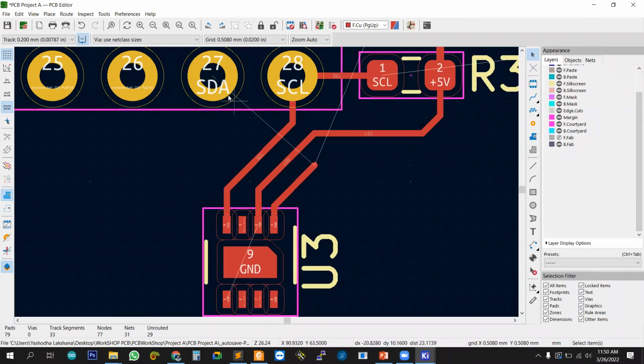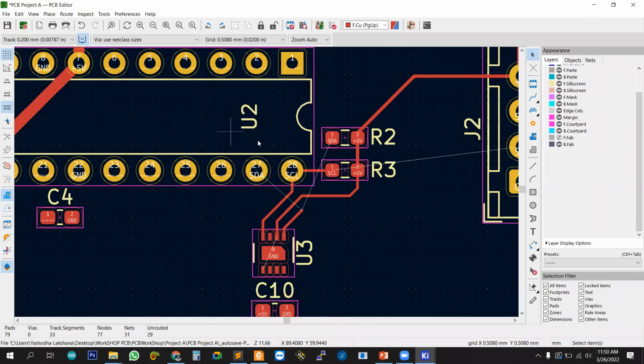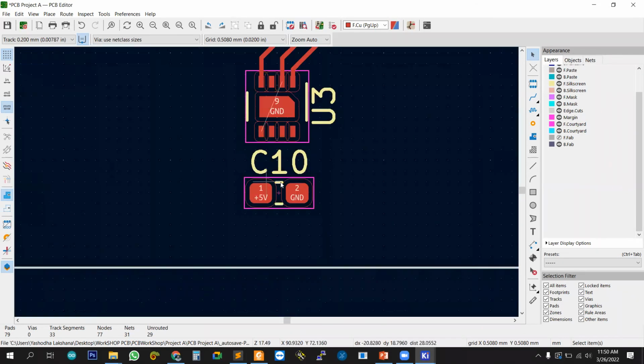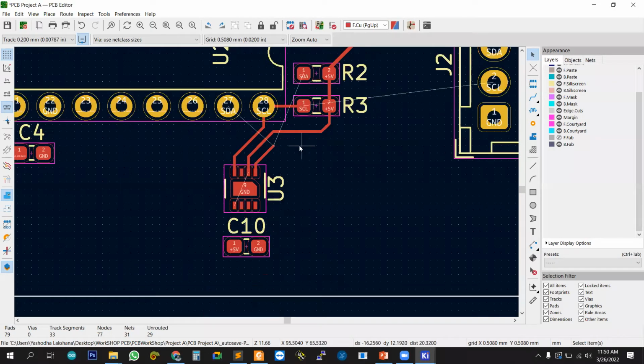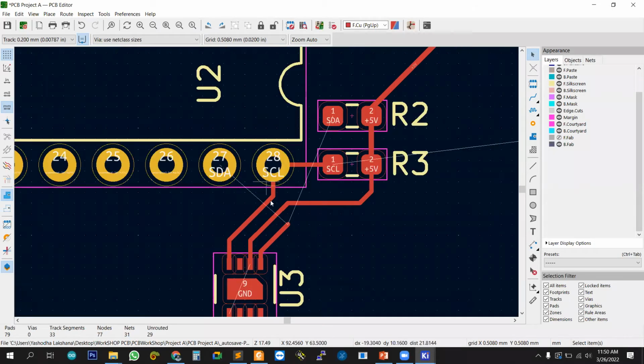Yeah, I want to connect this SDA pin on the ATmega328 and the SDA pin on our sensor, but it looks like there is no way for a direct connection. We can route like this, but the trace length will be very lengthy. We want to make it as short as possible, so I would like to use a wire here. For the wire, you can select the wire type and wire size you want. I just defined one wire type.